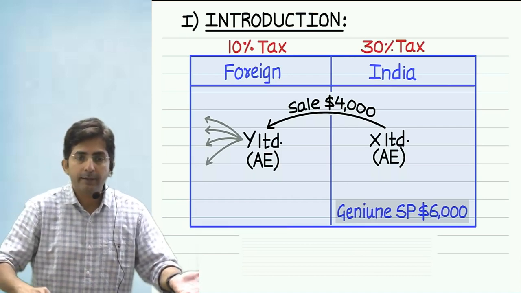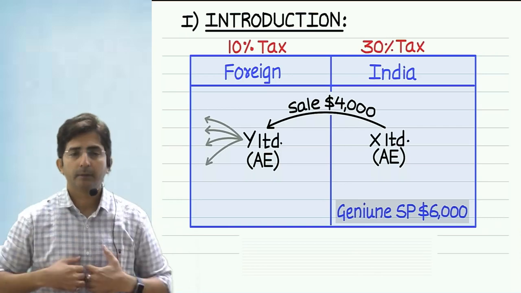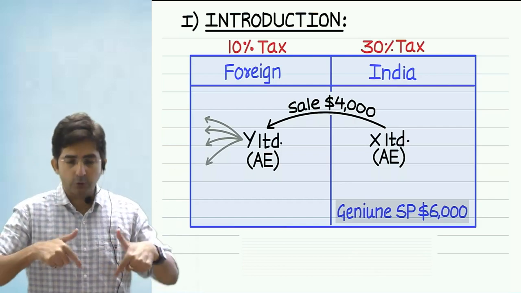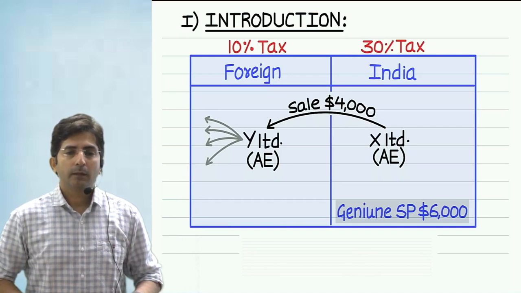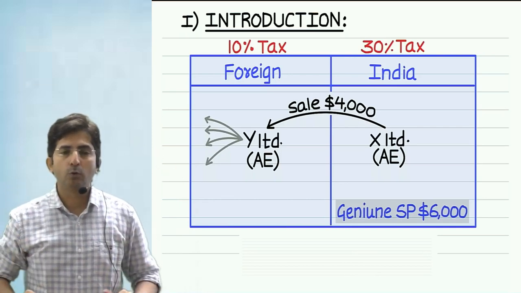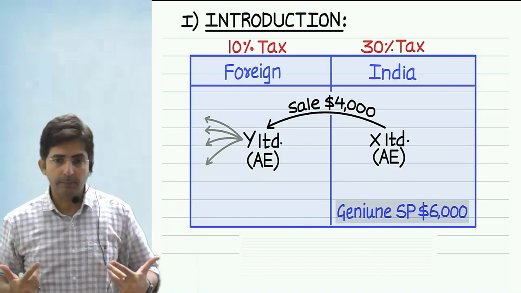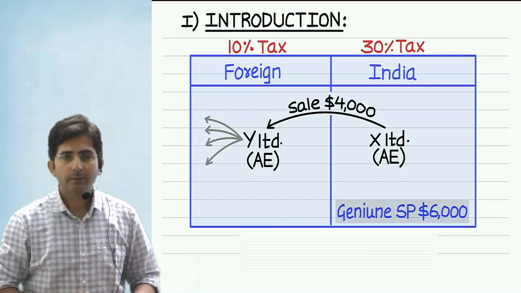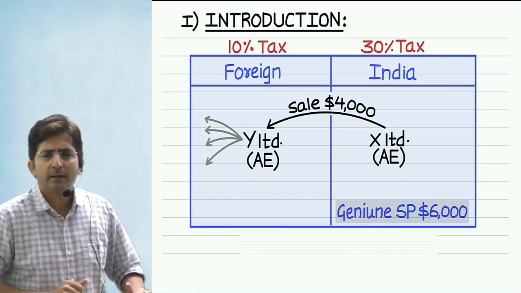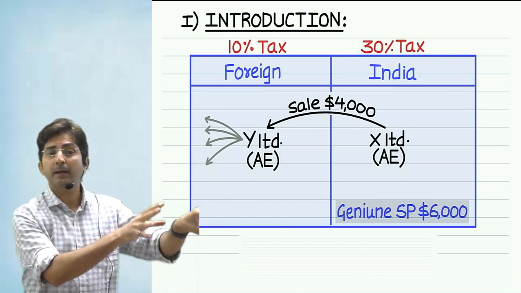So this is a good idea. Even if I want to sell my goods in Dubai, in Singapore, or in some foreign country, advise me based on this cheating, what I should do. I will not directly sell to the customers in Dubai. What I will do, I will open a separate company by a different name. This is Shirish Vyas Limited, that is ABC Limited. But I know it is my company only because I have incorporated that company in a foreign country. So first I will open a separate company in the foreign country.